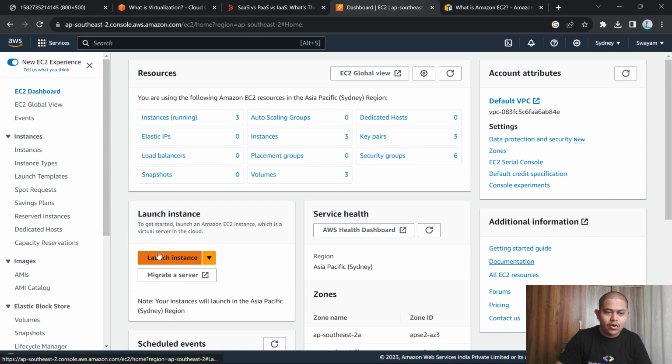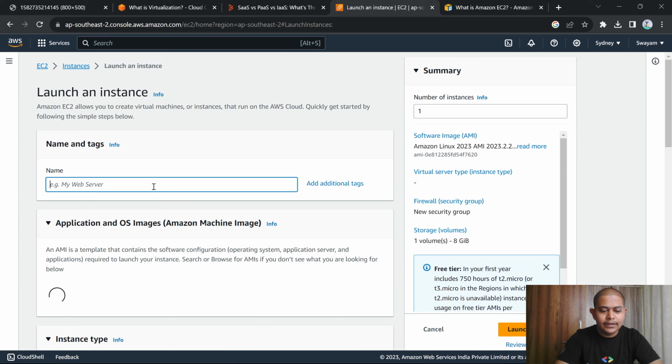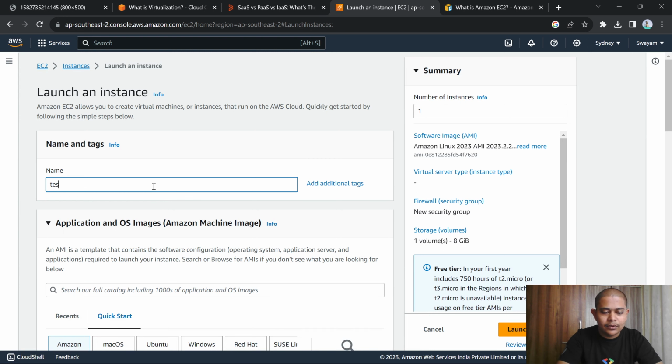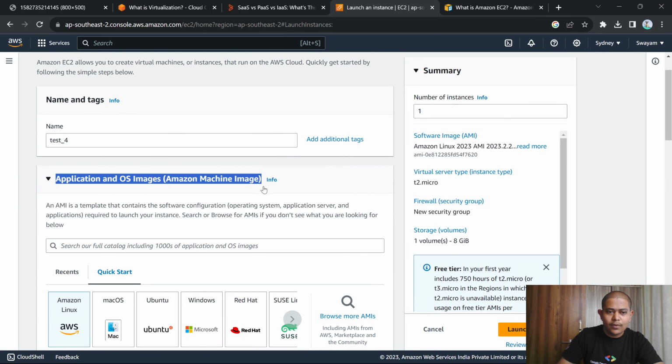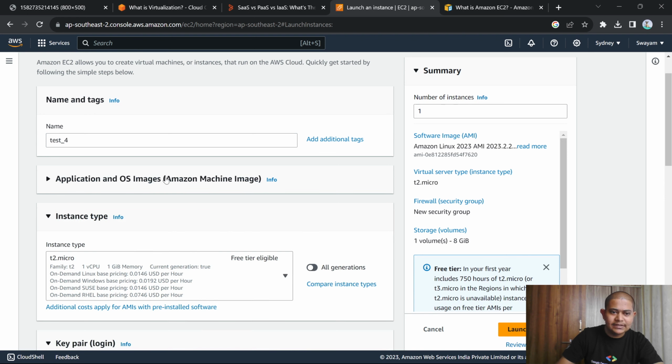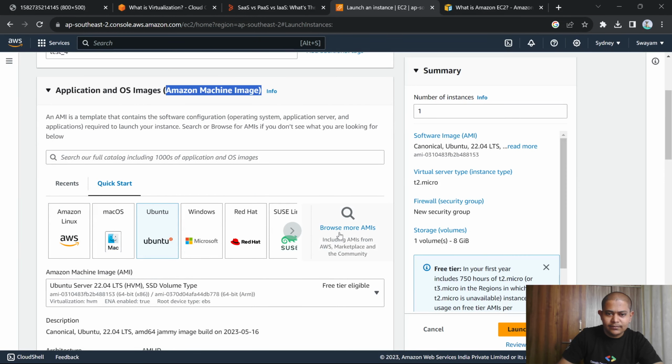So I will click on launch instance. First I will give a name to my machine, like test 4. Then you have to select an operating system. On AWS it says select an Amazon Machine Image. There are a lot of options. I'm going to select, let's say, an Ubuntu based operating system.